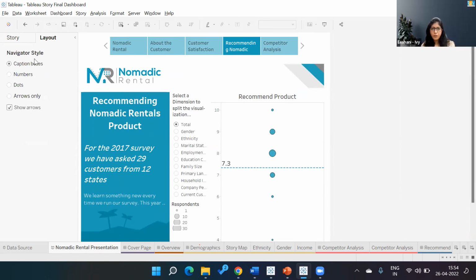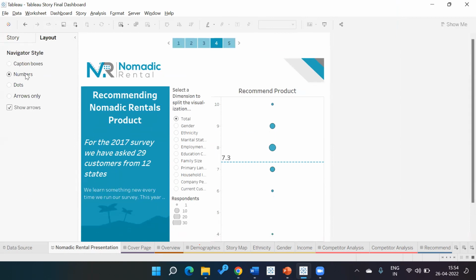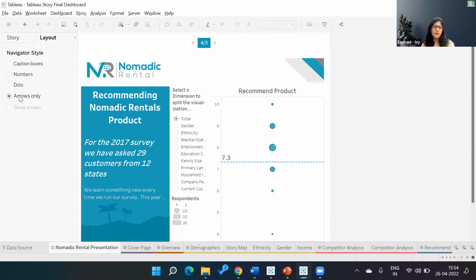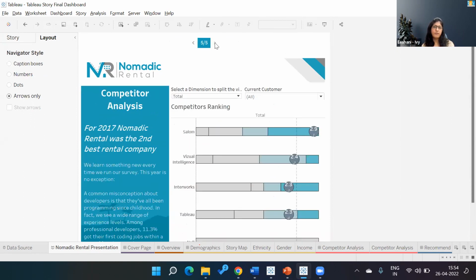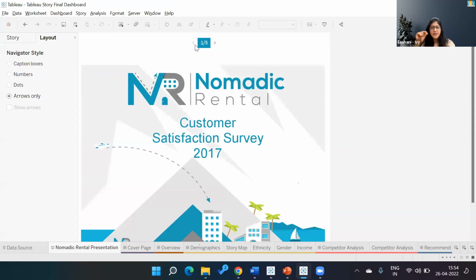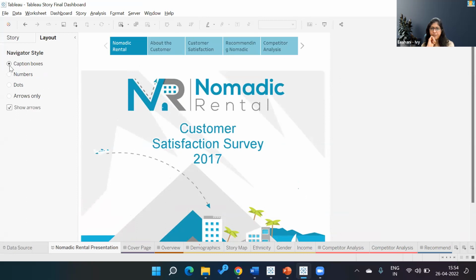And you can have a caption box. If you wanted, you could convert the story points into 1, 2, 3. If you don't have anything written, but it's just 1, 2, 3 you want to do, it could be a simple dot, like how you have on websites sometimes, right? The dot shows which dot you are on, or there are arrow signs like 1 of 5, 5 of 5. So these are the various ways you can put your story points. If you don't have a very substantial thing to say in the caption box, then it could be simple numbers also. So those are the options. Got it, Ashani. All right.